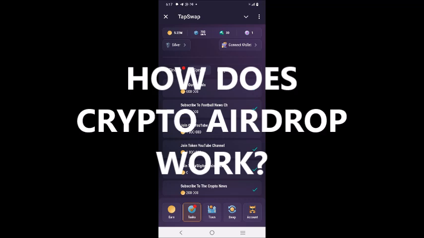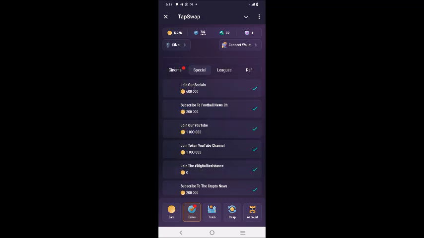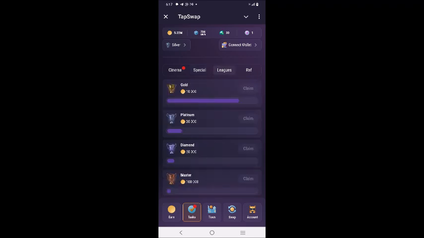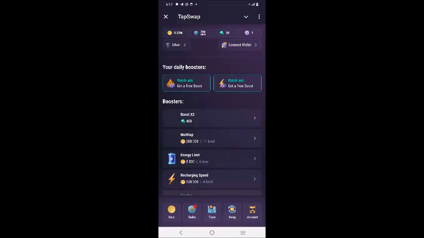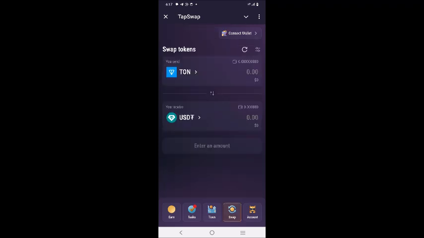How does a crypto airdrop work? For those who are new to crypto airdrop, I need to let you know how a crypto airdrop works before I go into details of how to make money with TapSwap. A crypto airdrop is a promotional event. Pay attention to that. It's a promotional event. There are many people that have tried to understand it on a physical level. They are wondering, how will they make money? What is the purpose? Why will they just give money like that? Now, please pay attention. It is promotional. So when you take part in the promotion, you are rewarded with the coin of the promoters.